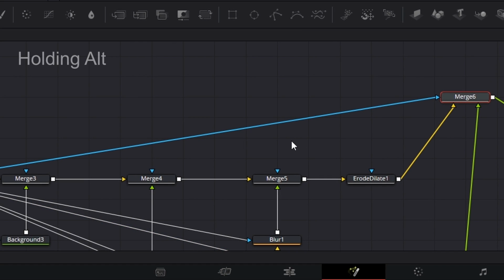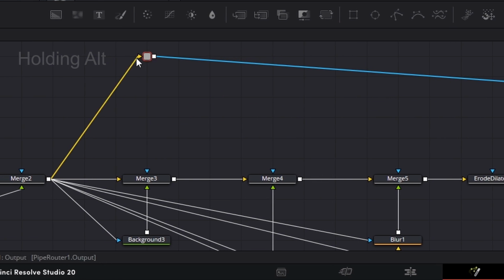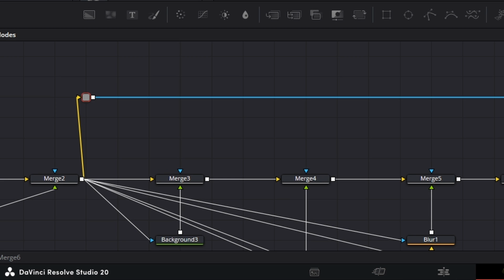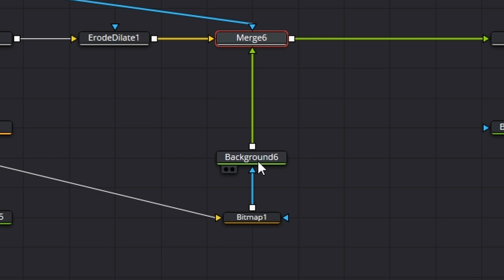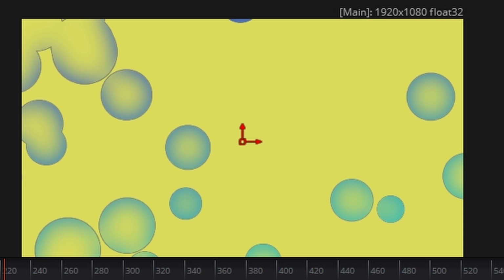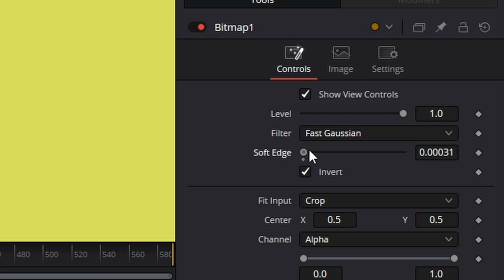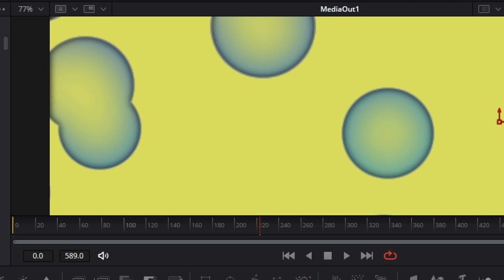And it's a bit messy. So what we'll do is go halfway down the line, hold the Alt key and just create an arm so we know where we put it like that. Clicking on that bitmap, what we need to do is come up here and hit invert so we get that. And then just zoom in, middle mouse. If you change the soft edge just here, you kind of get that look that you're after.